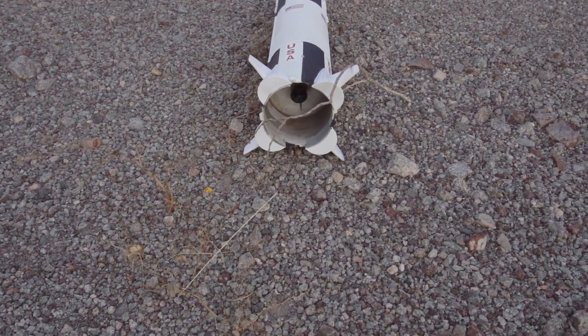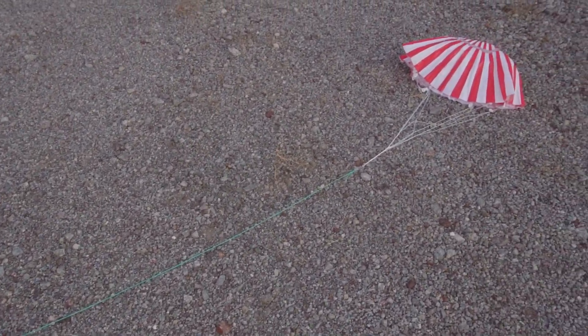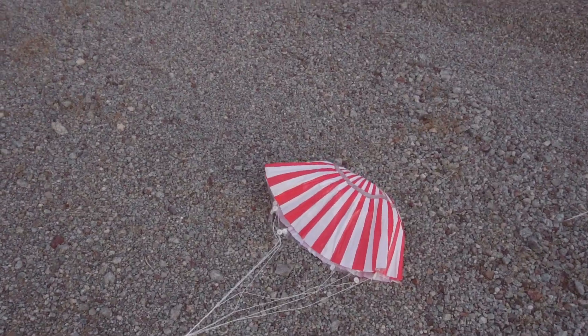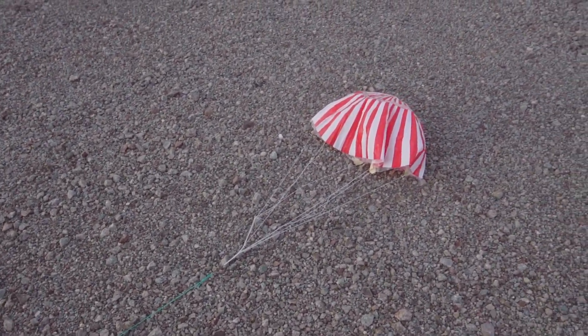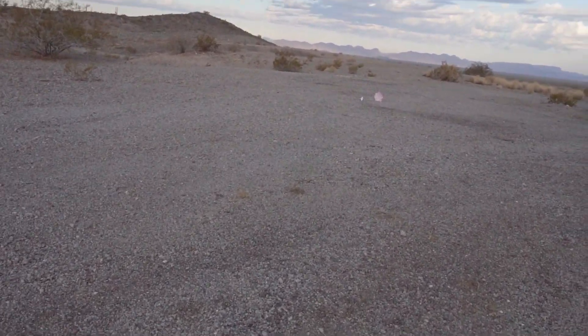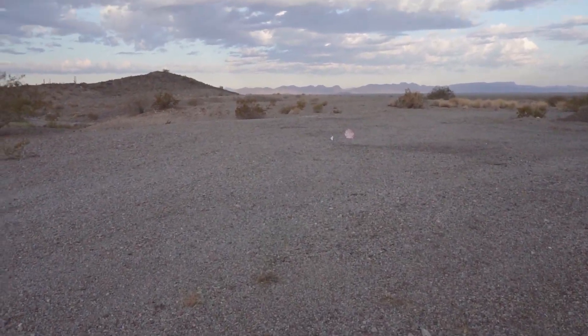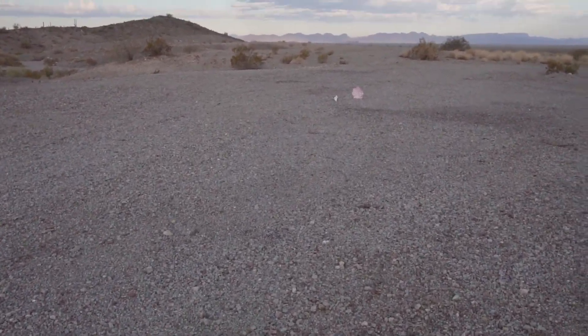The motor was still in there — it was an Aerotech E20, single use. Both parachutes were perfect, no burns, no issues at all. I got to say all four fins were perfect, no damage at all. Those two chutes definitely worked out well. I'm heading over to the body after this. That is the capsule section with the LEM and parachute — single parachute — just a little ways away from the main body. I'm heading over to go get that.